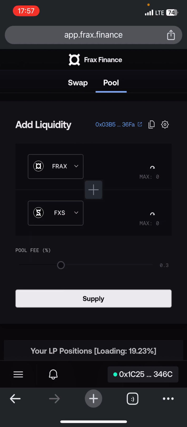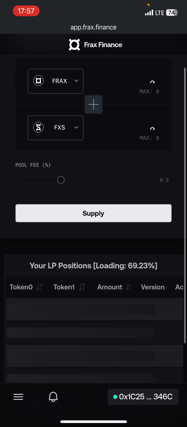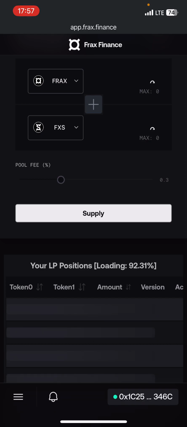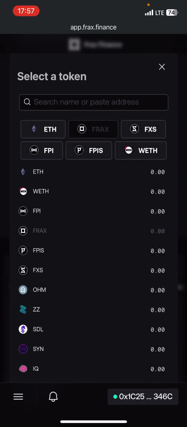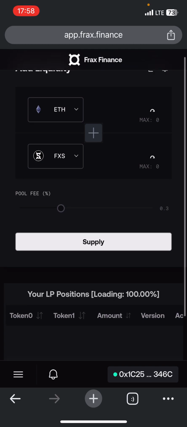This pool is for supplying liquidity to different liquidity pools. This is Frax. You can select any type of token you want to deploy into the liquidity pool. You can choose it, but it has to be equal.